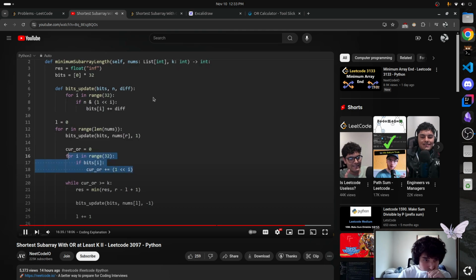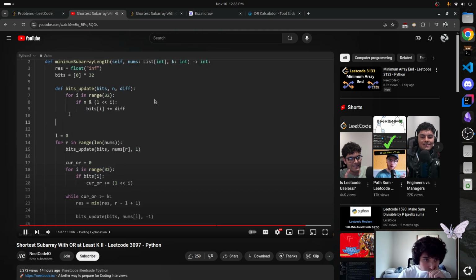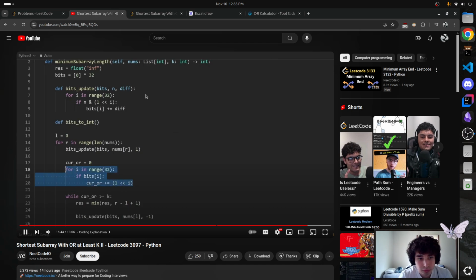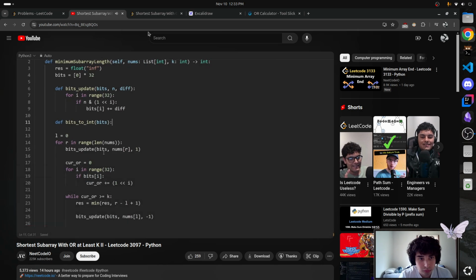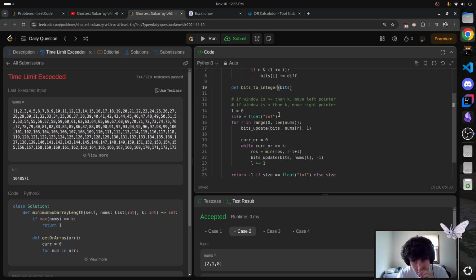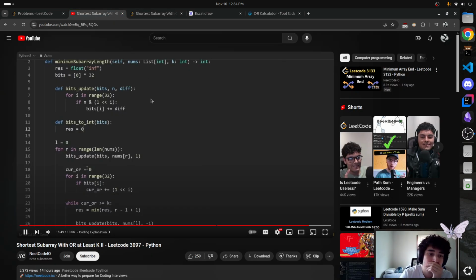Or I could put this in a function. So that's exactly what I'm going to do. I'll call it bits to int, which takes the individual bits and converts them to an integer, because that's literally what this is doing. So give me some bits and it will return an integer. I'll call it result.